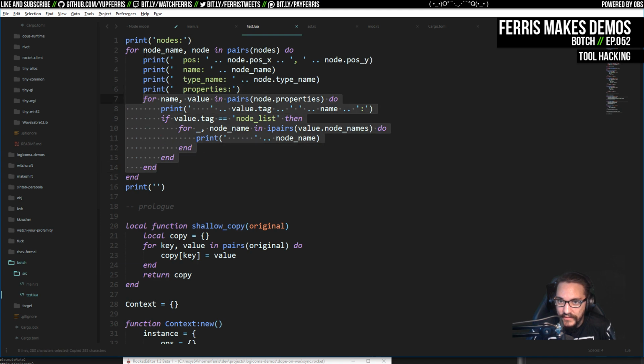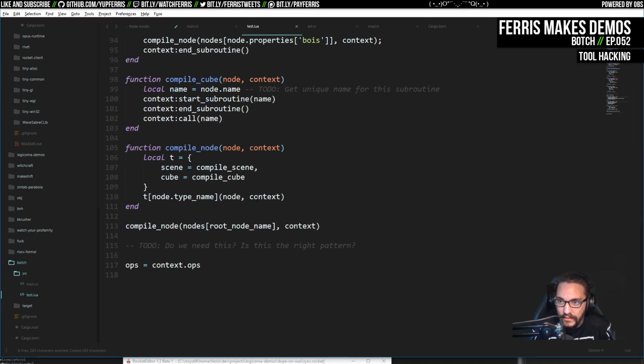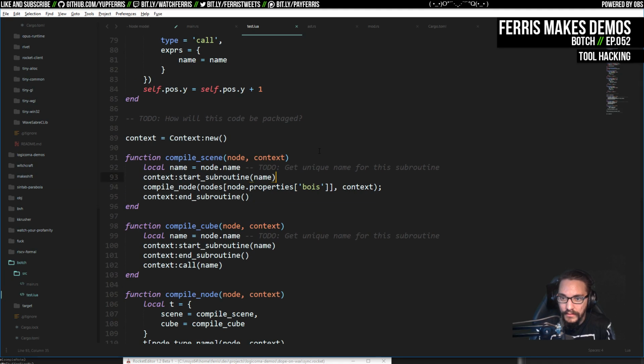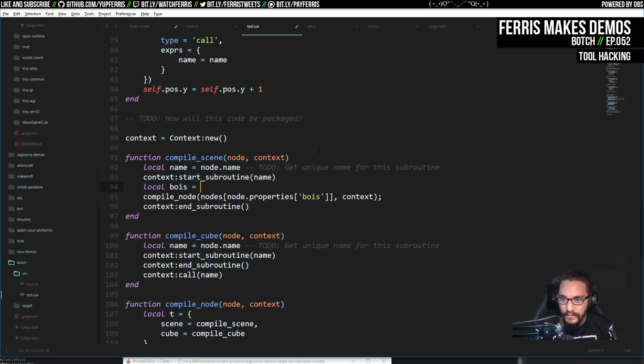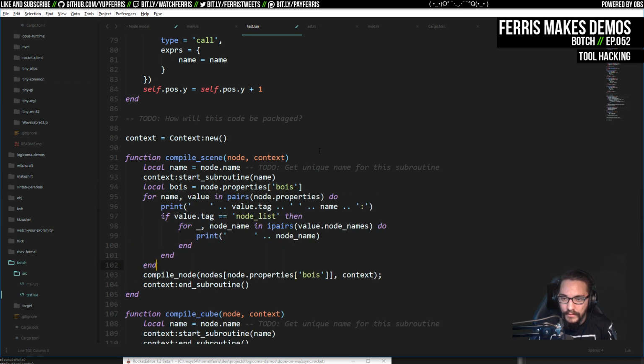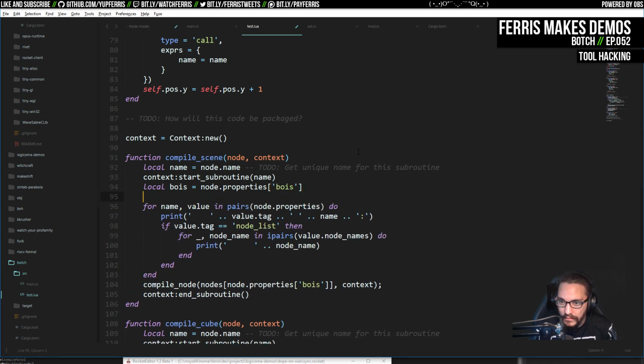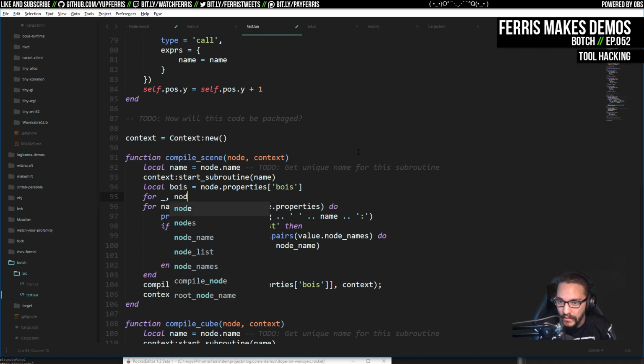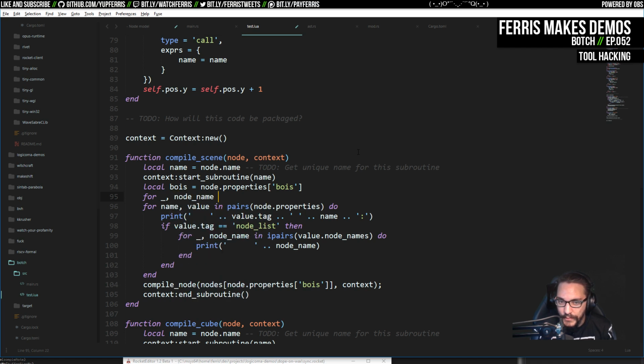So let's more or less copy this. And we're just going to assume the type here. So we probably didn't have to load that tag anyway, which is fine.